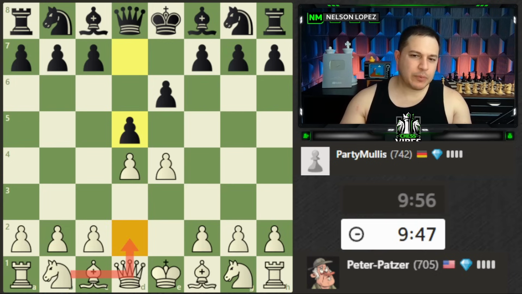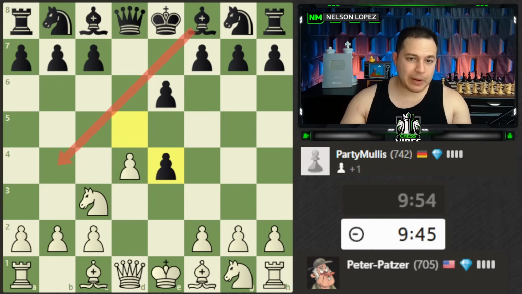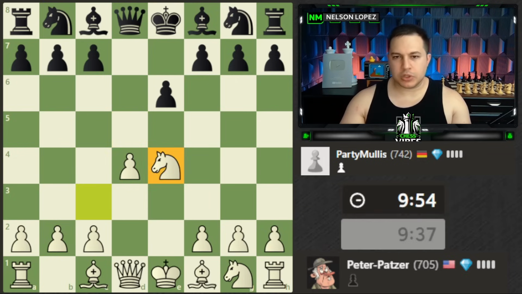I was going to play this line where you play knight to d2, because a lot of players, when you bring the knight to c3, they like to bring this bishop out. This person's not going to do it, so we won't get to see that, unfortunately. But it can be a little tricky, the Winawer variation. But in this case, we're just going to recapture.